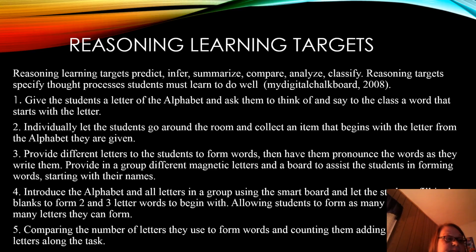Number 4. Introduce the alphabet and all the letters in a group using the smartboard to let the students fill in the blanks to form 2- and 3-letter words, allowing students to form as many words as they can from the letters presented. Number 5. Comparing the number of letters they use to form the words, counting them, adding them, and subtracting letters all along the task.